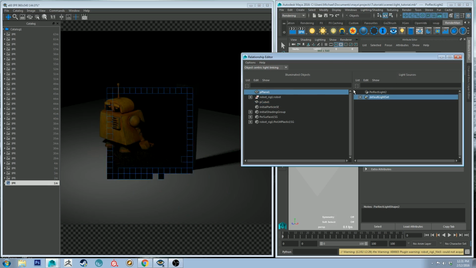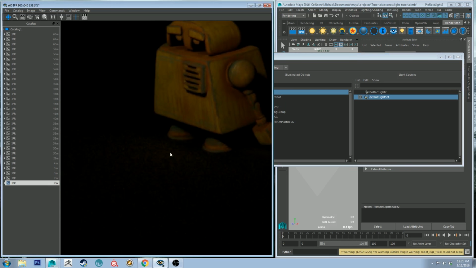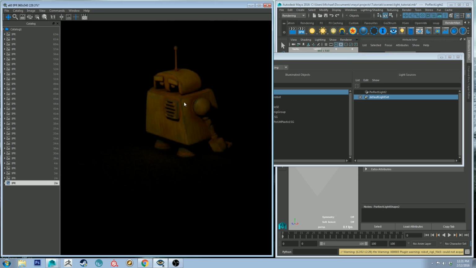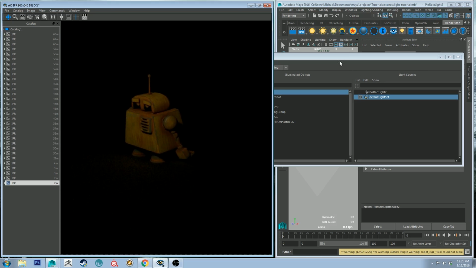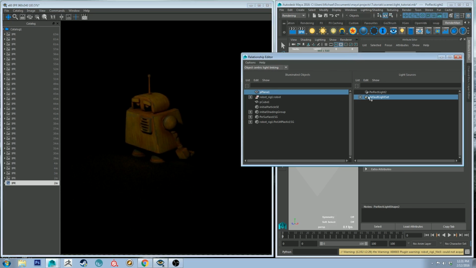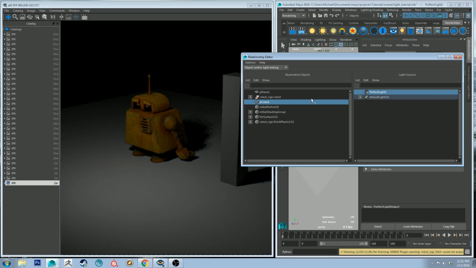So if you wanted to go even further, you could turn the plane off and you'll see that the plane and the cube are now not visible because the only light in the scene is not illuminating them. The plane is just barely visible here though because of the reflection of the light being cast from our robot, and this is just so it continues to simulate physical based rendering even when object centric light linking is on. So that's pretty much all there is to that. If you're trying to set up a complex scene with multiple lights and you've got lights set up for specific objects and you don't want them affecting the world around, this is the way you'd want to do that.